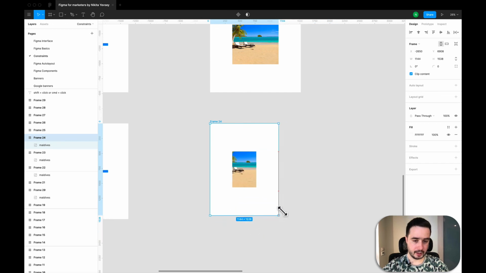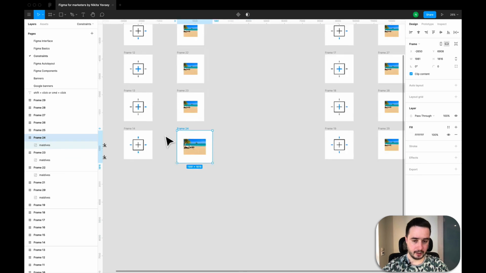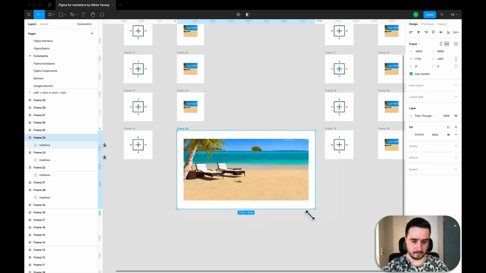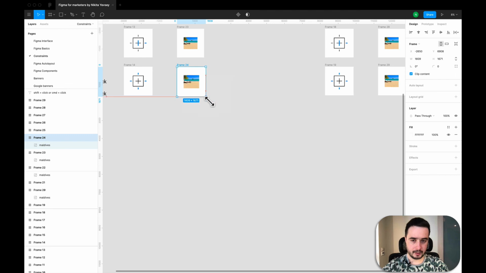So as you can see, we have the same padding around this image, but the image itself is being resized.